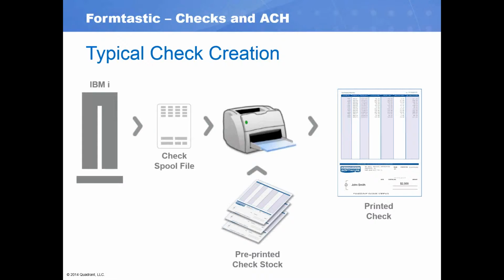The IBMI application generates the spool file, which is sent to the printer. The printer is loaded with pre-printed check stock. The check stock is customized to include the organization's information, including the company name, address, bank account, and routing numbers, and check number. These pre-printed checks can be significantly more expensive than blank check stock, on the order of 80% more. In addition, keeping pre-printed checks on hand can increase your risk of check fraud. It makes it possible for an unscrupulous employee to steal a blank check, forge a signature, and deposit it.